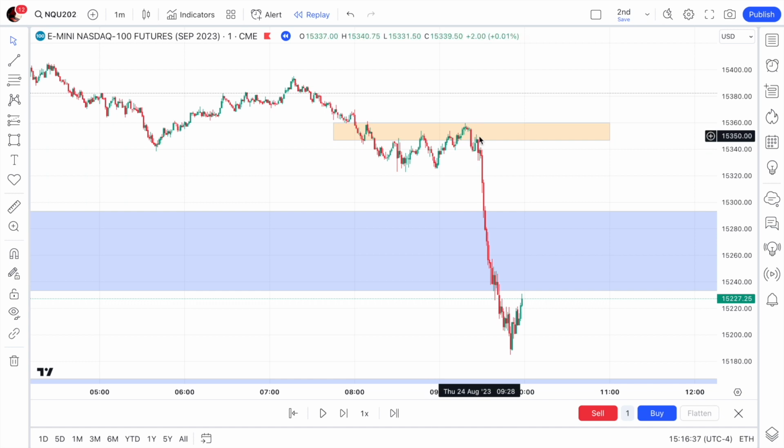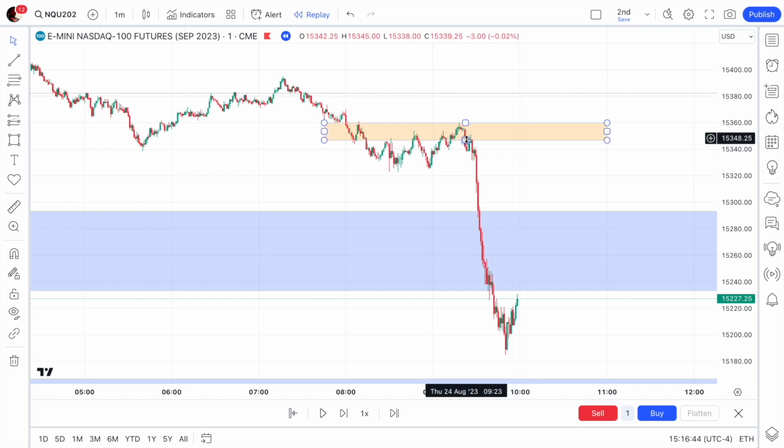Entered right here in this imbalance that was formed on the second displacement leg in the 1-minute time frame. Entered there in the premium. As soon as it tapped the high of that 15-minute imbalance, we displaced below that, went into the 15-minute imbalance and the 1-minute imbalance. Boom, that's where I was going short, and then exiting at the midpoint of this discount imbalance. So premium to discount rate matrix.